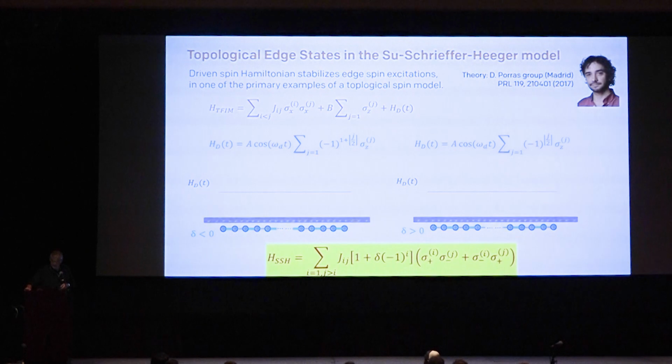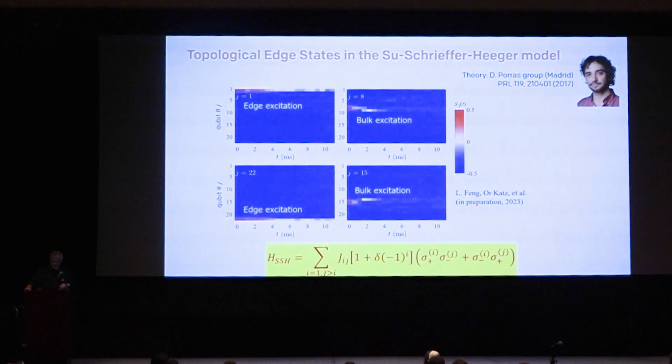We simulated the SSH Hamiltonian. I'll give you the 2-second version. This is a 22-ion chain, and we show that edge states, when we excite them, maintain a much longer life than the bulk. And in the bulk, as expected from this SSH Hamiltonian, what you have is alternating nearest neighbor isotopes. So, and with that, I'm way out of time.